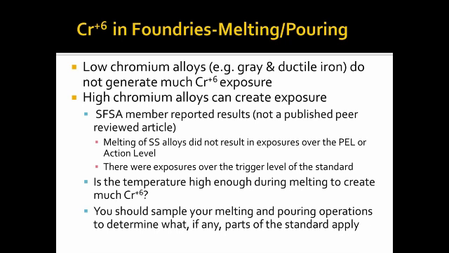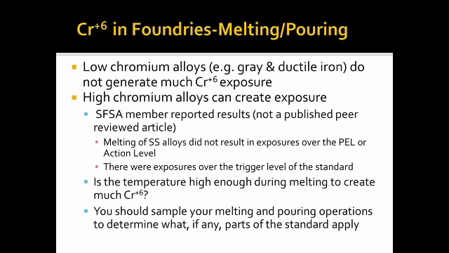Many of you have probably already been collecting data, especially if you're in the business of casting higher chrome alloys, and you may actually have data out there. But others of you may not. So we'll start out talking first about low chromium alloys, and certainly gray and ductile iron fit into this category.